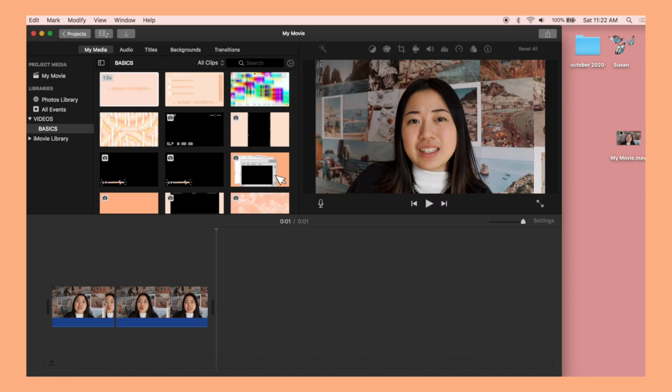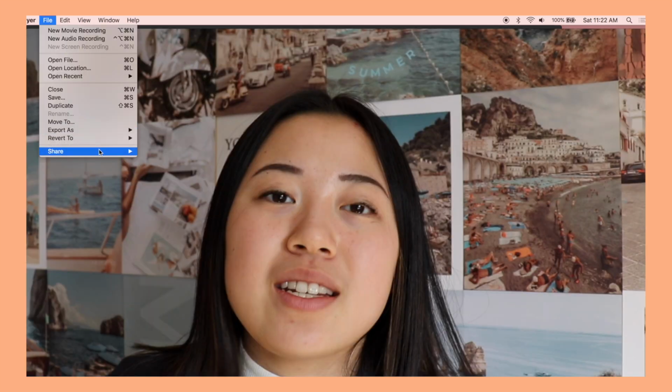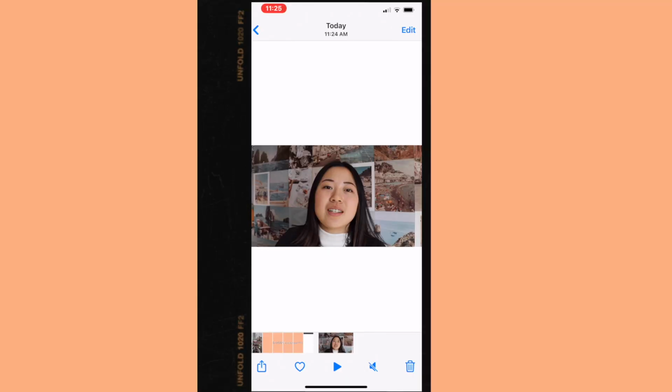Now you'll want to export this file to either your phone or your iPad. I always AirDrop it, but you could also text, email, or use Dropbox, and I prefer AirDrop because AirDrop maintains the file's quality. If you don't have a MacBook and are editing using your phone or tablet, then do the same steps, but then just save the file to your camera roll. After AirDropping the clip to my phone, now it's time to edit it.